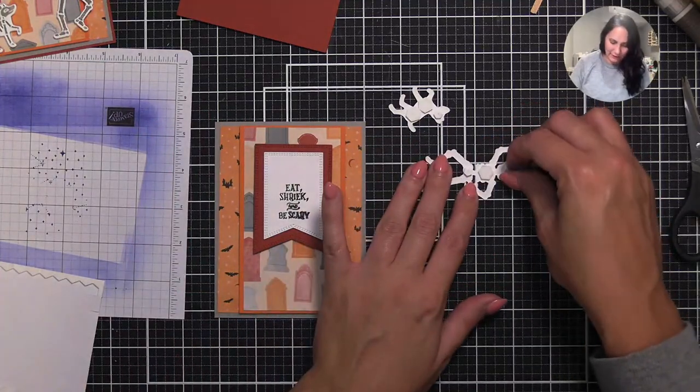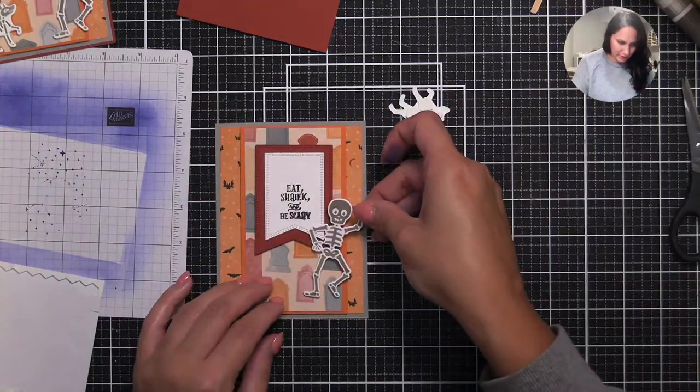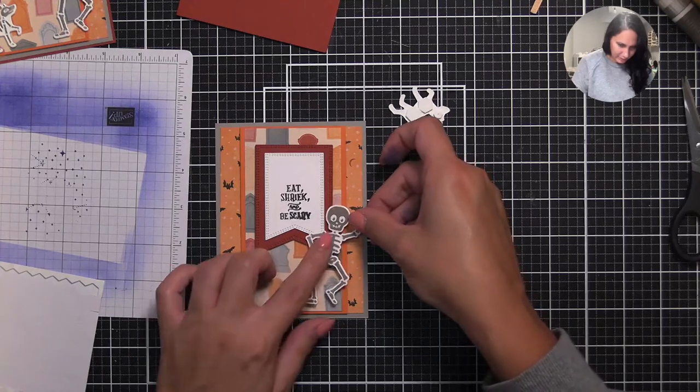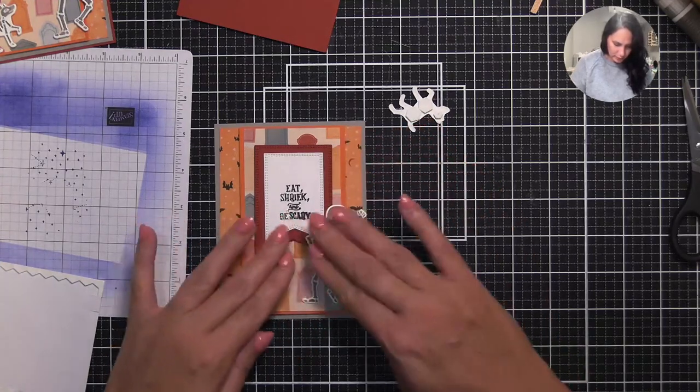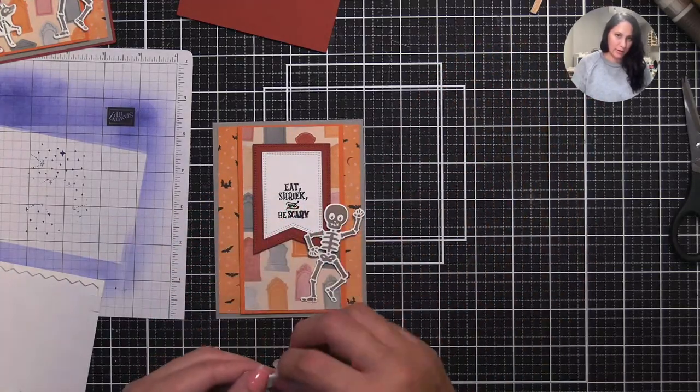Okay, and then our waving little skeleton person is gonna go over here, hanging off the edge, waving. Hello. Okay, and the little puppy's gonna go barking at his feet.